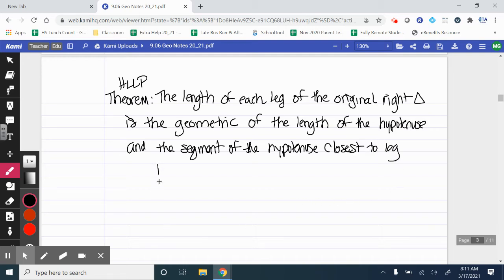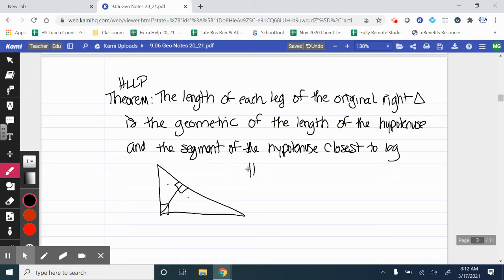So let's draw our right triangle again. So again, what I was saying just now is that when you have these three right triangles, so 1, 2, and the big one, 3, those three triangles will all be similar to each other. So all of their corresponding sides are proportional, but it's confusing because they're kind of flipped here and rotated around. So it's not as easy as it normally is to set up a proportion. So that's why we have these little shortcuts to help us, that PAP and help.